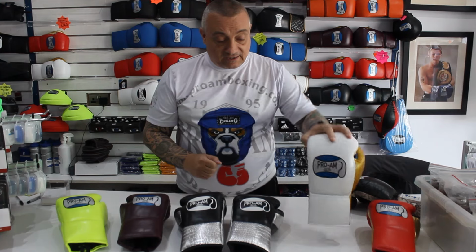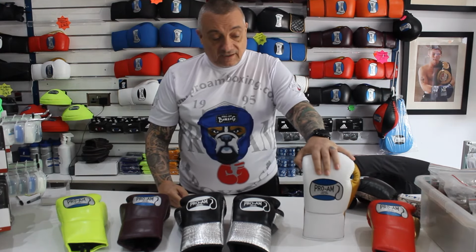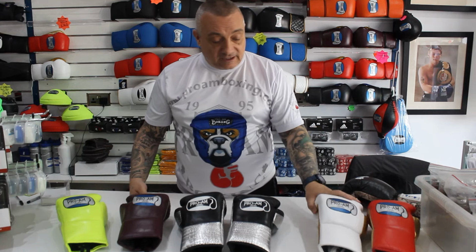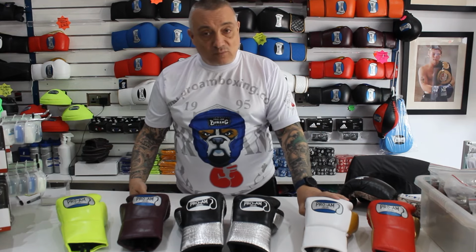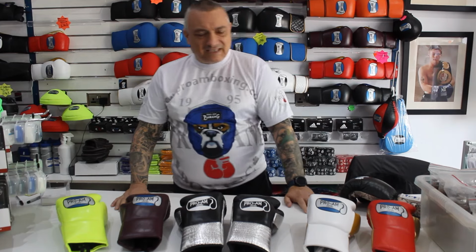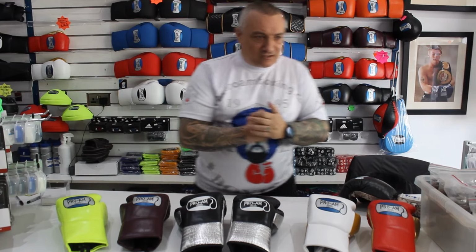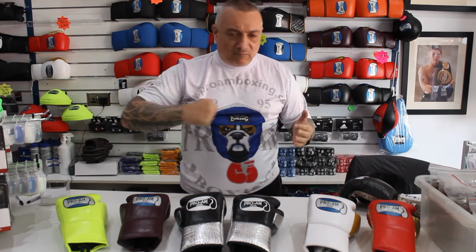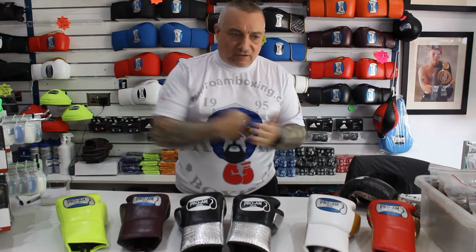This one is similar to the Grant glove. I'm not going to tell you it's better than Grant gloves or anything like that, but I don't think it's any worse than the Grant glove. It's not like a lot of the foam-based gloves that have got approval from the Boxing Board of Control, where a lot of them are very thick, rubbery. They tend to, when you hit the target or the head, I've had a few people say that they feel like it bounces back off the target.